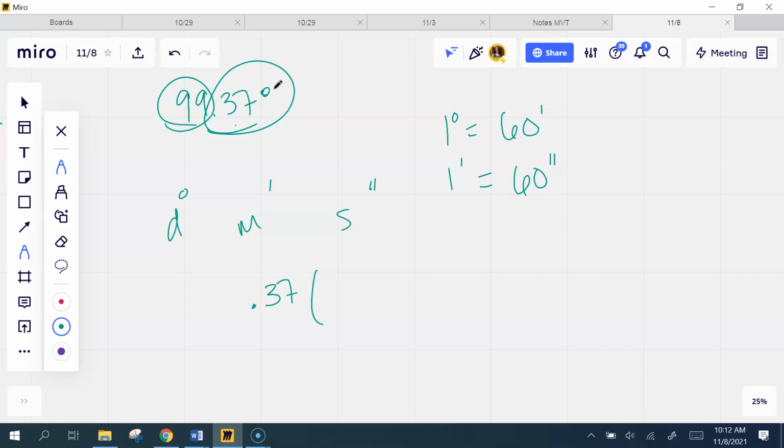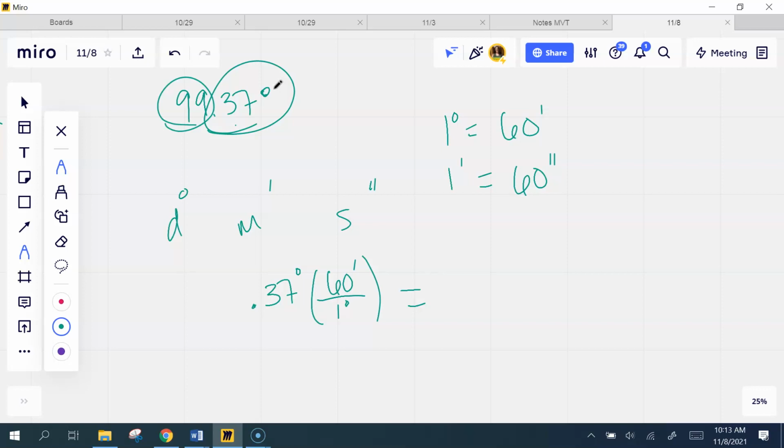So I take the 0.37 degrees, how many minutes? Do y'all remember doing this in analysis and probably in science too? You put what you want to cancel out on the bottom, and then you put its equivalent in a different unit on top. So in this case, it would be 60 minutes. You'd multiply by 60. What's 0.37 times 60? I'm finding the minutes right now, and then if there's a decimal left over, I'll use that to find the seconds.